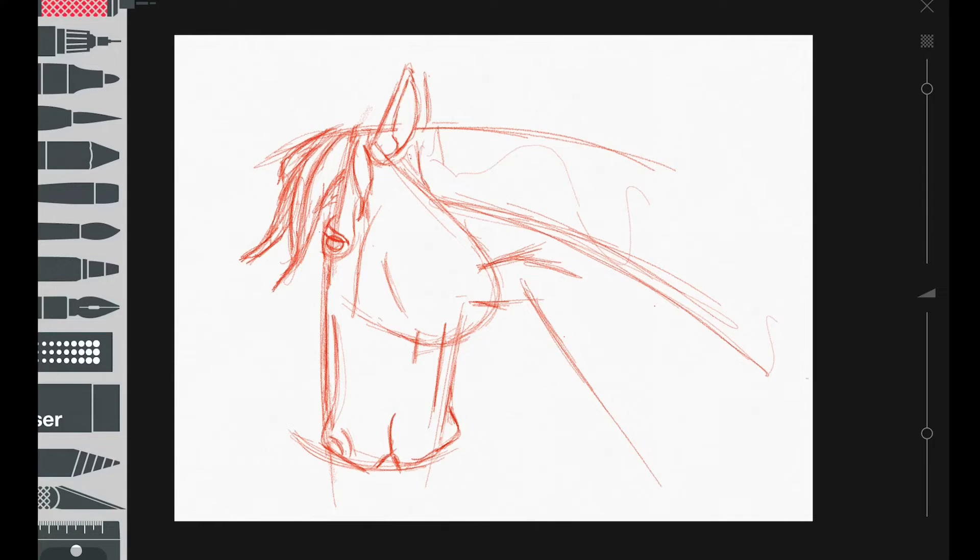So we're gonna do the hairs now, gonna curve and go down. I feel like I forgot something - a little line going on here. I don't know what this is, but I'm copying it from my phone like I said before. Right here it has this thing, and then it has this thing right here that goes all the way down. I still don't get all the parts of the horse - this line I'm pretty sure is like the muscle thing.